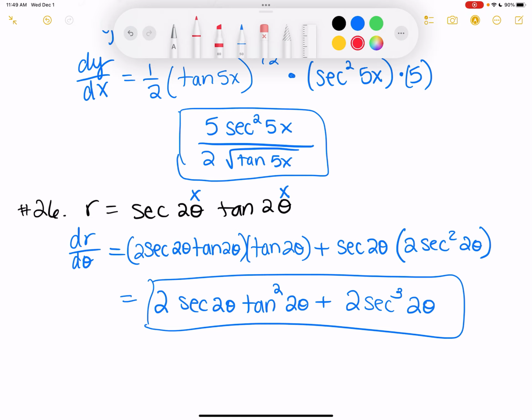Any questions so far? Okay. So then your problems that I would recommend you try on your own so that you can see how you're doing before we move into ones that are getting more complicated. 1, 9, 19, 25, and 27.